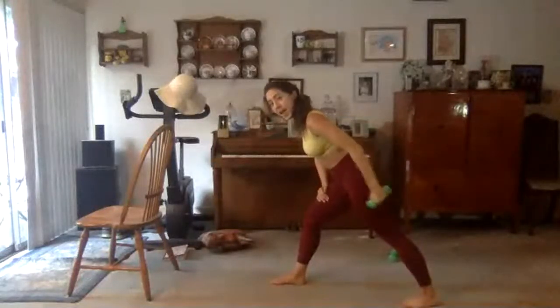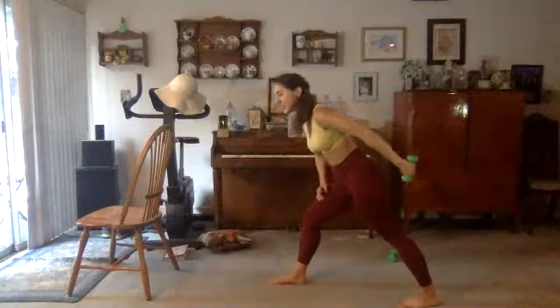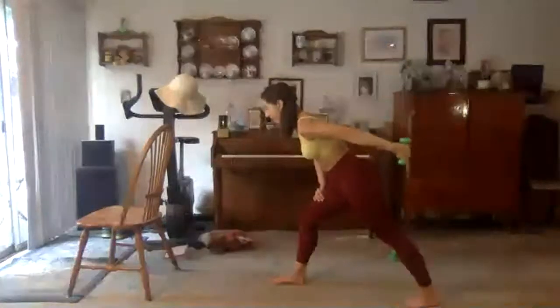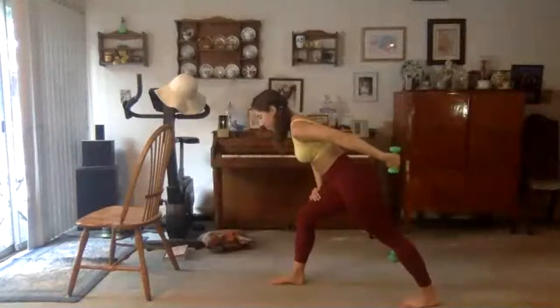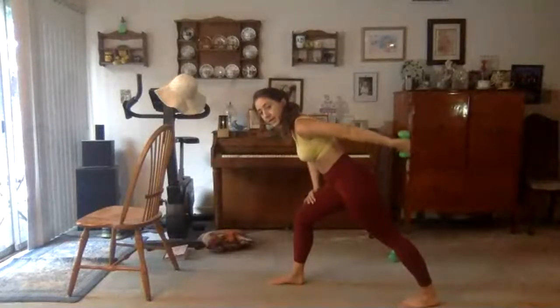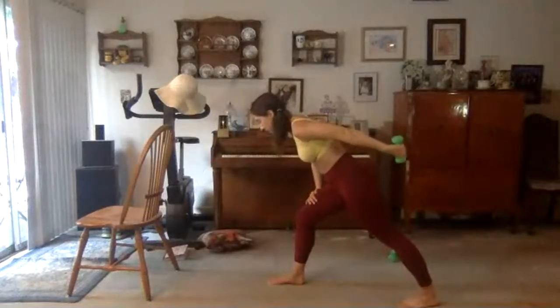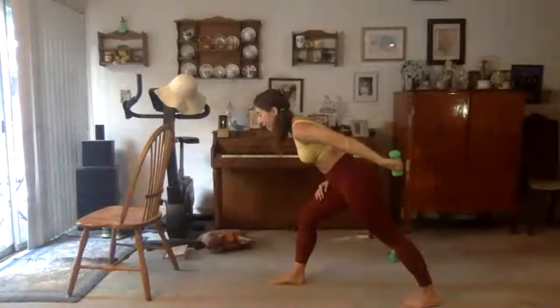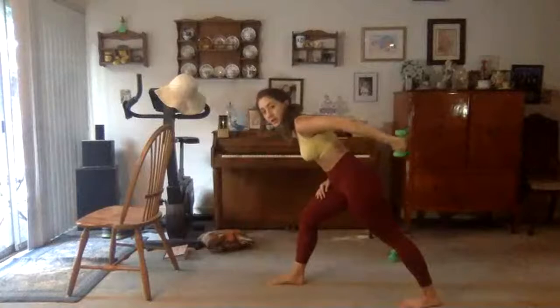Maybe you're down here today, maybe you're up here. If you're up too high, switch to a heavier weight. Try challenging yourself with that. Breathe in and out. Your front knee is right over that front ankle. You got 10, 9, 8, 7, 6, 5, 4, 3, 2, bend, stretch, stretch, stretch, stretch, stretch.